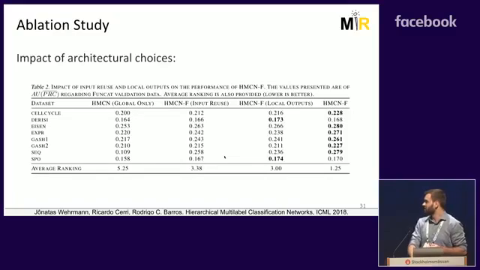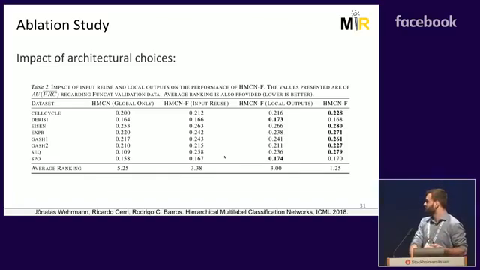And we ran experiments on 21 datasets from 4 distinct domains. So let's get started with an ablation study. Here we analyze each individual architectural choice. So the first column shows the datasets. The second is a baseline, which is basically a deep network that uses ReLU and residual connections. And then the input reuse and local outputs, each component isolated to understand the importance of each choice. And the last column is our full architecture.